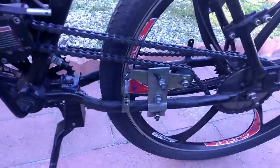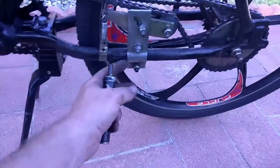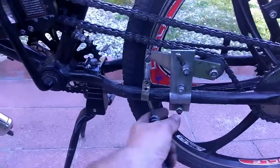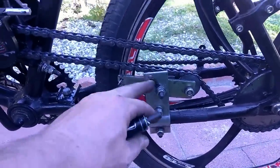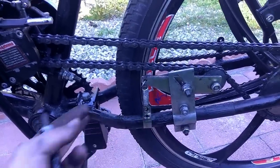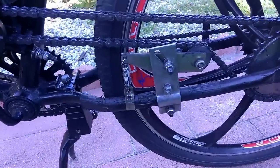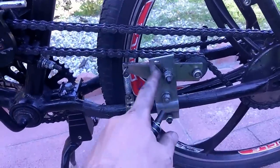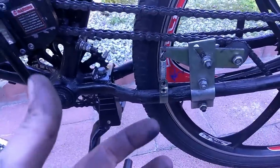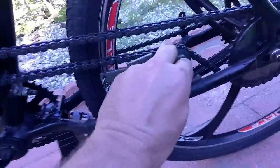I installed a chain tensioner. I bought this from Gas Bikes, and I kept my old mounting bracket from my old tensioner because it was shaped better to my frame — the one that came with the spring tensioner was too narrow and too hard to get the bolts through. One of the first things to go was a little nut and bolt that fell out, so I just recrimped the bottom hook on the spring to hold it together. I also had to put a number of washers between the rocker arm and the bracket, and between the wheel and the rocker arm, because it was too tight. Putting washers in there let me tighten it down while keeping the right amount of play.